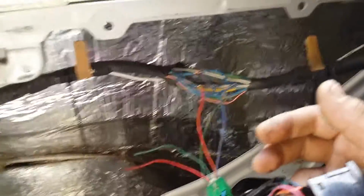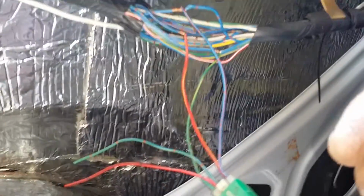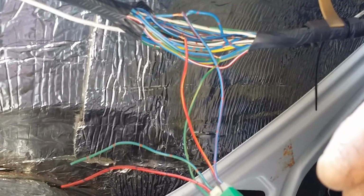I had originally thought about mounting it right here on the back of the console. But you know what? I thought right by my head, up in the pocket, someone in the rear seat can reach it from either side, in case of an emergency, etc.